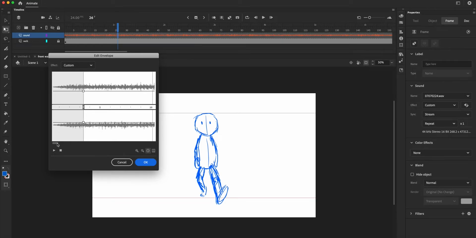Oh, and one other thing, guys, if you zoom to the very end, you see how there's two lines? There's a line at the end. That's showing us where the movie ends. So you could actually just click on the line and a square appears. And if you click here where you want it to start to fade out, just pull that line down in both cases and it'll fade.